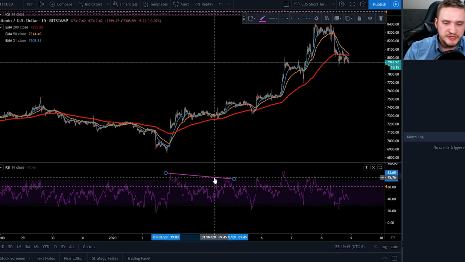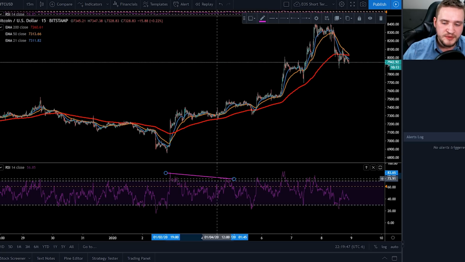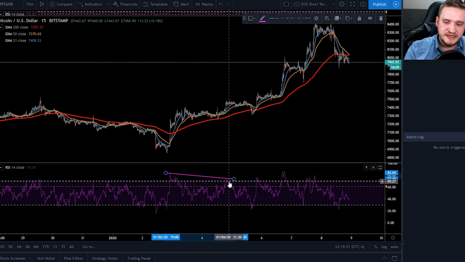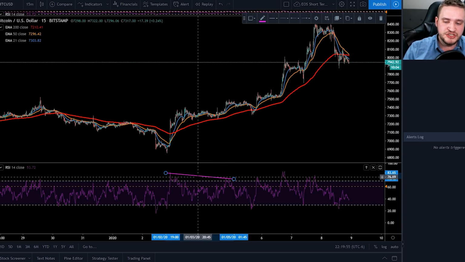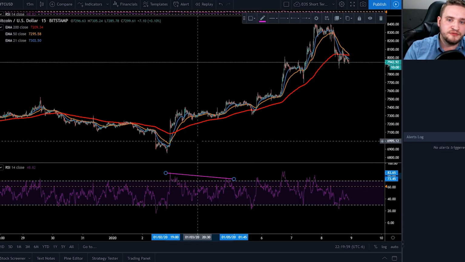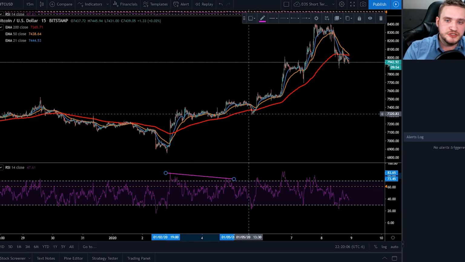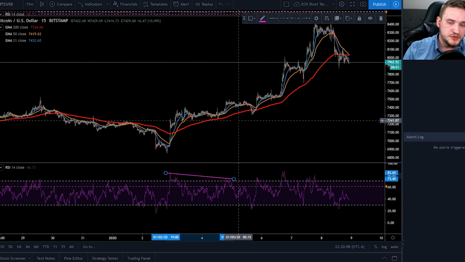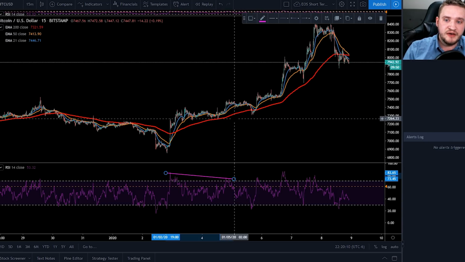So it depends on the trend that you're in, and it depends on the time frame that you're in, that you develop a relationship to understanding just how big of a reaction you can get depending on the divergence and the time frame you're on. Another example is on the 4-hour. When I see a 4-hour divergence, it typically plays out anywhere from about 12 to 15%. When a daily divergence plays out, it's typically anywhere from between 20 to 22% of a move.